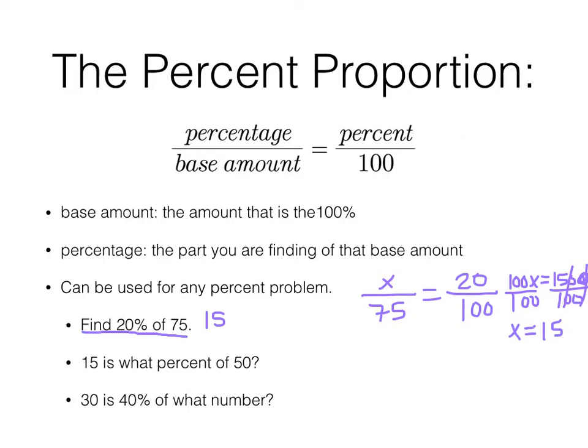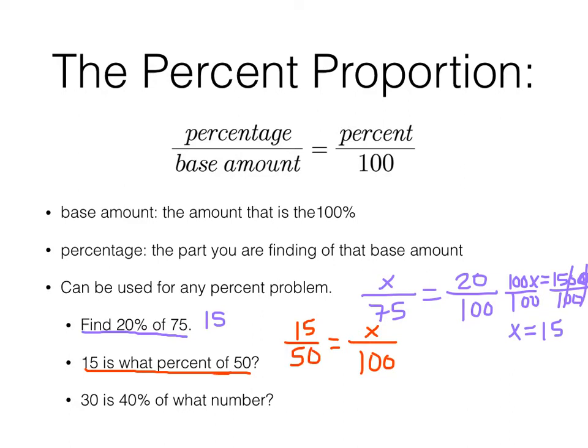All right, next one. 15 is what percent of 50? Again, we're going to use the same thing, the percent proportion. I'll do this one in red. And again, we're going to set up our proportions. So let me go ahead and start. I know that's a 100 there. 15 is what percent? I don't know the percent, so that's where my x is going to go. 15 is what percent of 50? So that 'of' in front of 50 tells me that's the base amount.